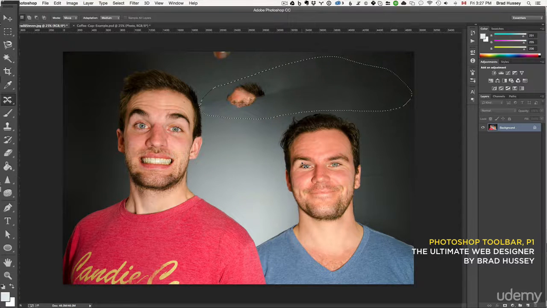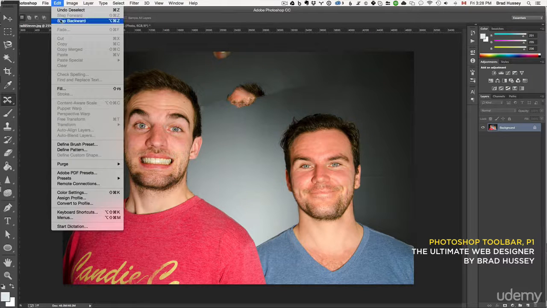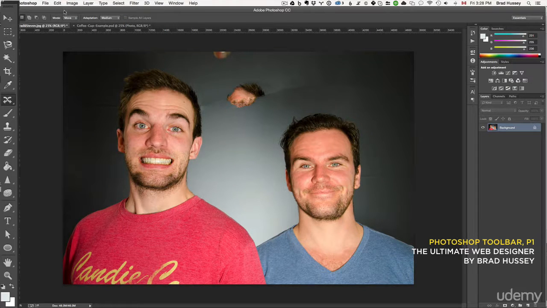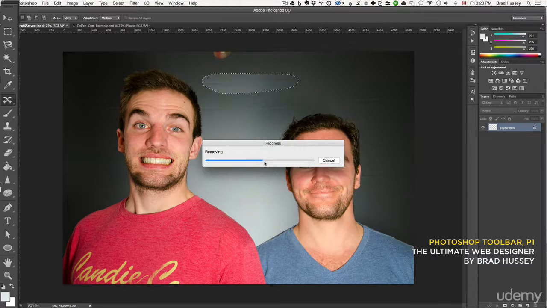Okay, so you can see here it did a terrible job. It kind of created this little alien section in the middle here. Now, what we'll do here is, again, Photoshop's not perfect, so it takes a lot of manual work. So I'm going to deselect and edit undo. You can go edit, undo, step backward, or you can go Option Command Z and do that again, and it will bring it back. So let's try again. I'm just going to select a smaller area here. I'm going to go like this. And you can also move the selection, and it will do the same sort of thing as the patch tool.